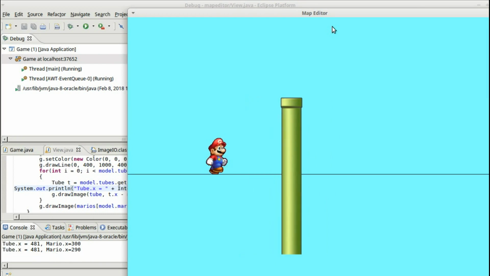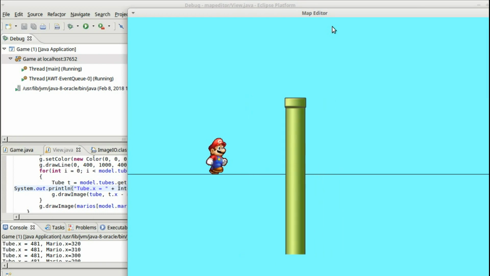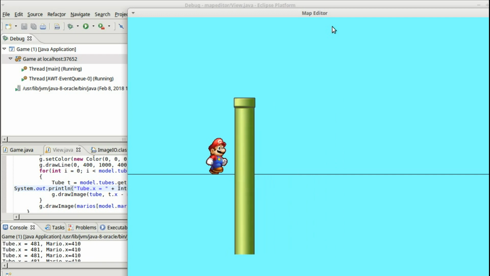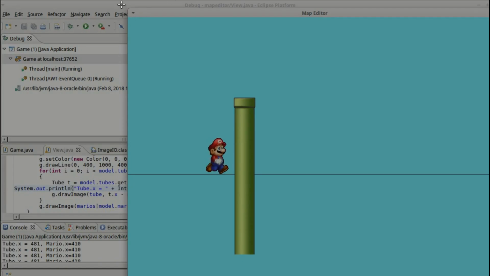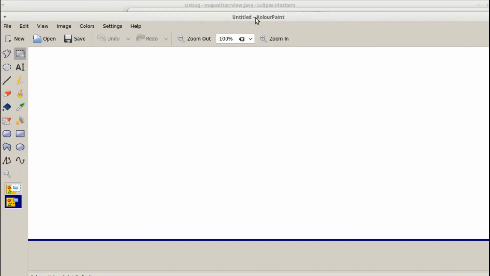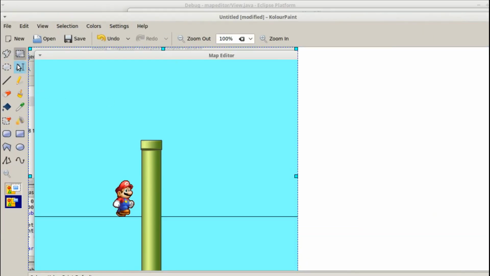Notice the tube isn't moving, only Mario's moving. Does that make sense? That's how I coded it to work. Well, at this exact moment, let's take a screenshot. I will copy that to the clipboard. I will open that in my painting program because I want to measure exactly how many pixels it is from the left to right there.